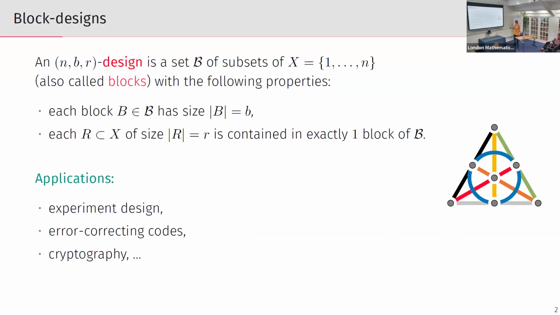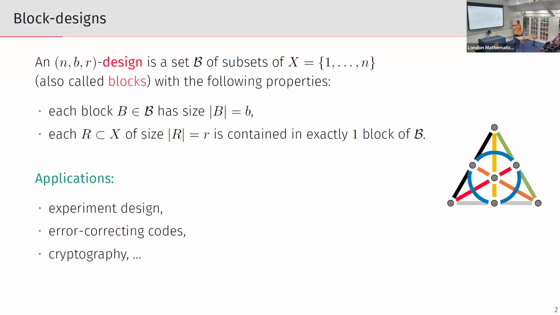Okay, and there are lots of applications. I already said experiment design, but there are also applications in error correcting codes, cryptography, lots of things that are connected to computer science. But I don't want to claim that I'm very knowledgeable about these applications. That's why let me just mention it, but go on with the combinatorics.